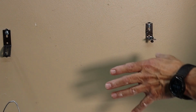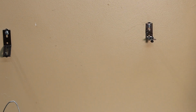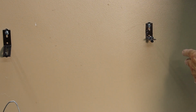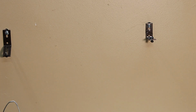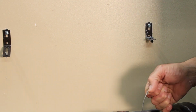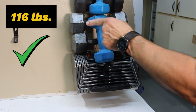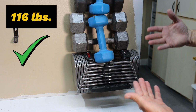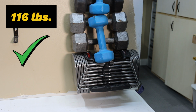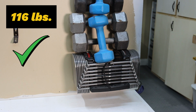Now, since we were here, we haven't tested this one yet with the backing. I don't see anything, but since we've already done it, let's go ahead and put the 116 pounds on it. Okay, 116. I knew if that held, this was definitely going to hold, but since we had it, I wanted just to make sure. You never know. So let's take that off. Let's look at this one, and let's come up with a conclusion of a lot of the myths that we hear about the California patch.